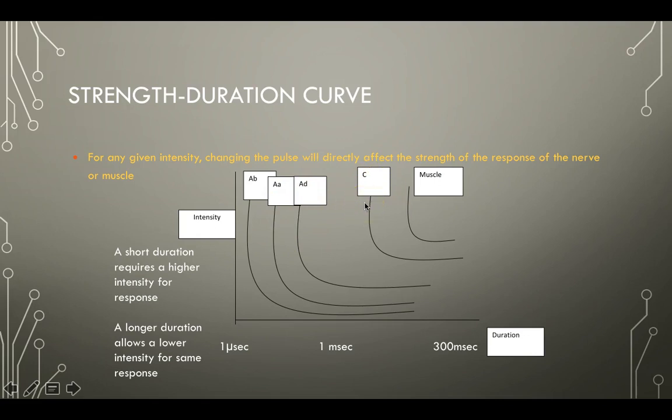So going back to our pain theories, a longer duration allows a lower intensity for the same response. Or if we're trying to target these things out here, we'd have to have high intensities and high durations, which is one of the reasons why C fibers were involved in our level 2 pain relief, which we kind of called pain inhibits pain. Part of that is because this intensity has to be so high that it's kind of a painful stimulus. So the long duration and high intensity to get over here gives us that C fiber stimulation, so we overemphasize that pain, and our body releases the enkephalins and everything in our central nervous system so that we can have pain relief from the initial and original onslaught and stimulus.